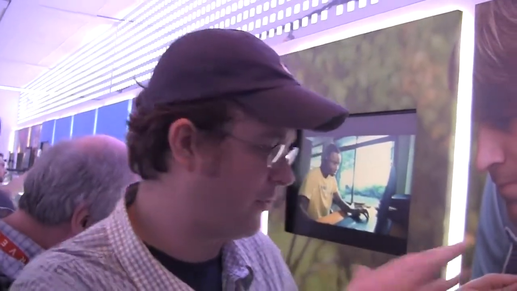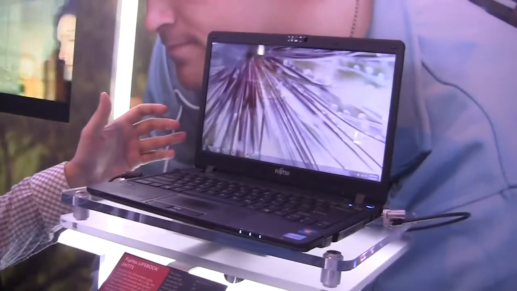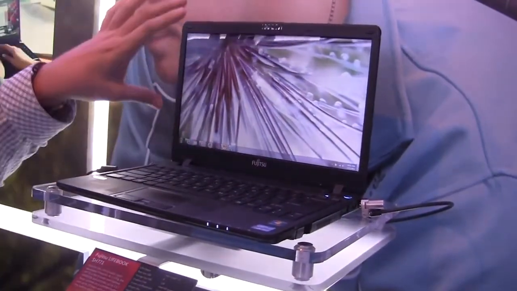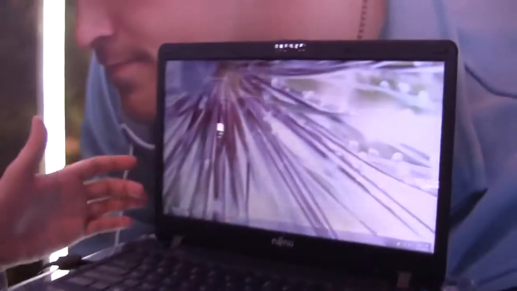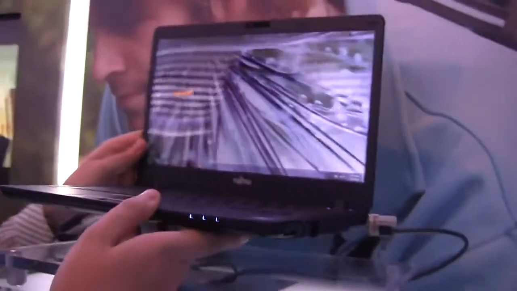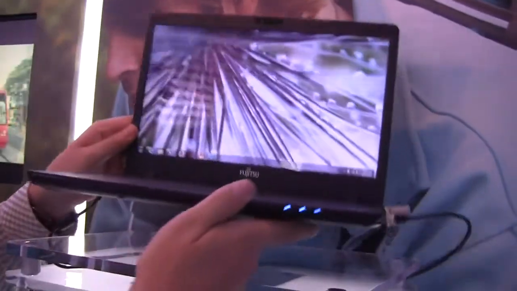So come over here at CES 2012. We're at the Microsoft booth and we just stumbled upon this new sub notebook from Fujitsu. It's a Fujitsu LIFEBOOK SH771. It's a 13.3-inch one running on Sandy Bridge with Core i7. 1366 by 768 is the resolution. And it's super light. I would guess like 1.2 kilograms. So let's take a quick look around the system.